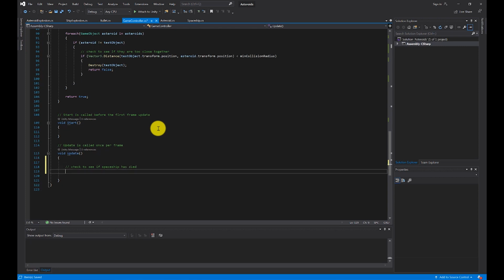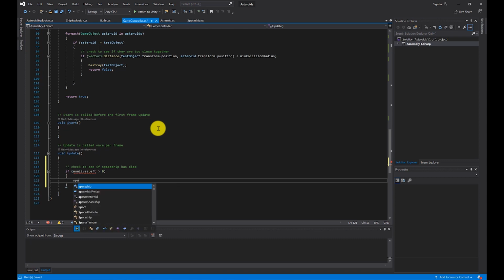Okay? And if the spaceship has died, if num lives left, how come it's not auto-completing? That's really weird. Probably there's a bug somewhere. If num lives left is bigger than 0, then spawn.